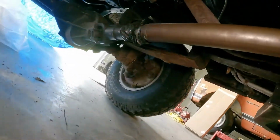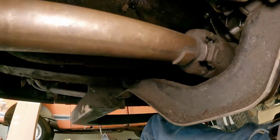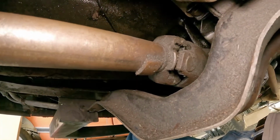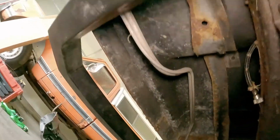Also, the front drive shaft is in place. Everything's been tightened up. So, there's just one more thing. I don't know if I can get a good shot of it.